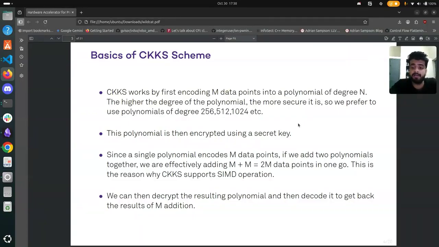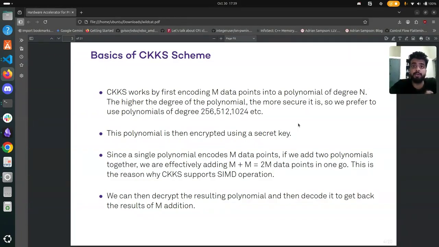Once we have performed the conversion into real numbers, we need to convert them into a polynomial of degree n. Now, the higher the degree of the polynomial, the more secure it is. Usually we use polynomials of degree 256, 512, 1024, multiples of 2, but also in the order of thousands or hundreds, minimum hundreds.